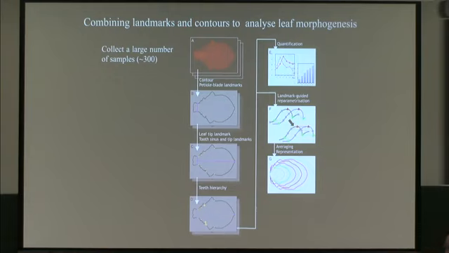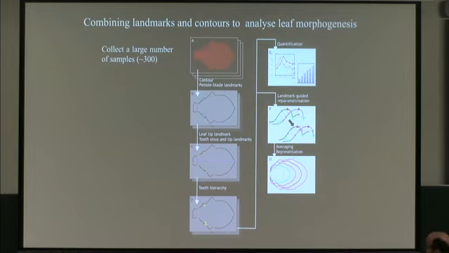And this is a general strategy that we used, and I'll explain many of the steps in the following. So we image the leaf with a microscope. Here we're seeing chlorophyll fluorescence, and we can digitize this and obtain the contour of the leaf. There is some variability in where we cut the leaf when we isolate it from the mother plants, so we need to define by hand the limit of the boundary between the petiole and the blade, the main part of the leaf.